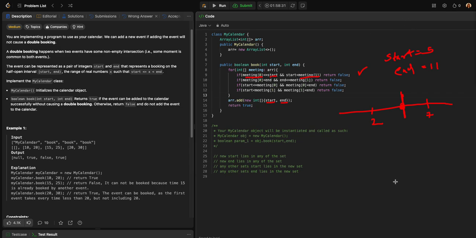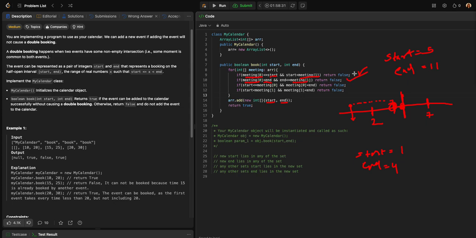That's my first condition. Now let's talk about another example where let's suppose your start was 1 and your end was 4. Here, although your start will pass, it will say no, I'm not in the middle of anyone's range, so I'm okay. But the end that goes ahead till 4 is in the middle of some range, and that is causing an issue, because for some other range this end is overlapping. So I'm checking the same thing, that if the end gets overlapped with the start and end time of some previous meeting, then also return false.